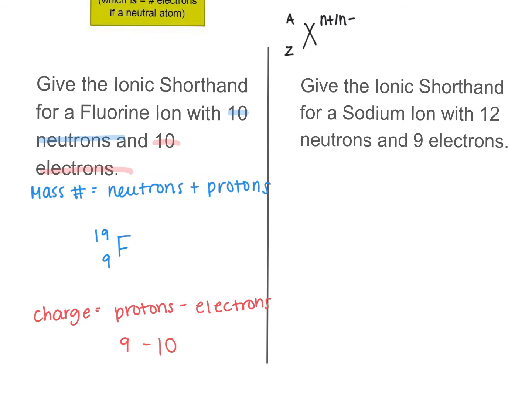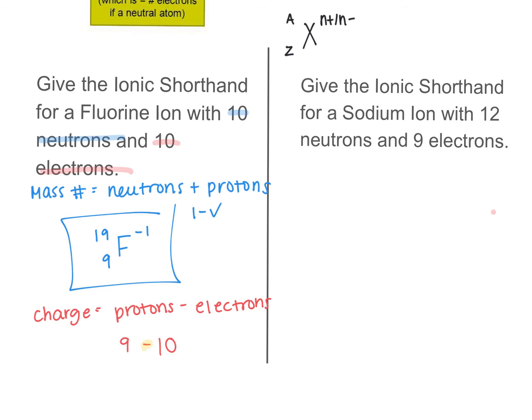What's nice about doing it this way is that your negative charge here is going to carry over. So if you have a greater number of electrons, you're going to have a negative. If you have a greater number of protons, your number is going to be positive. So that way you know, okay, if I have a negative or a positive. In this case, I do 9 minus 10, and I get a negative 1. Now again, you can write that as 1 negative. Both are acceptable. But I have all my parts I need. I have my atomic number, I have my mass number, I have my chemical shorthand, and I have my charge.